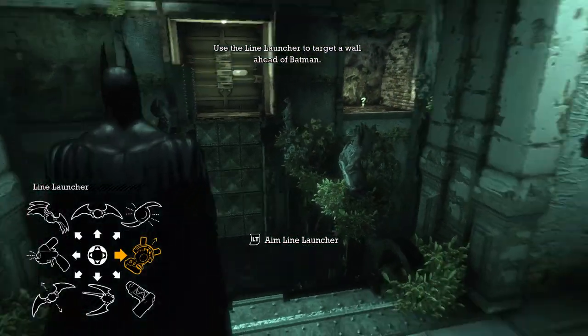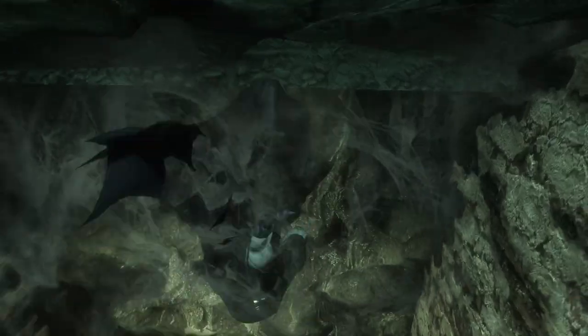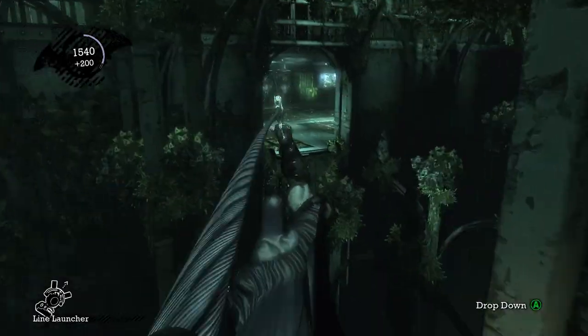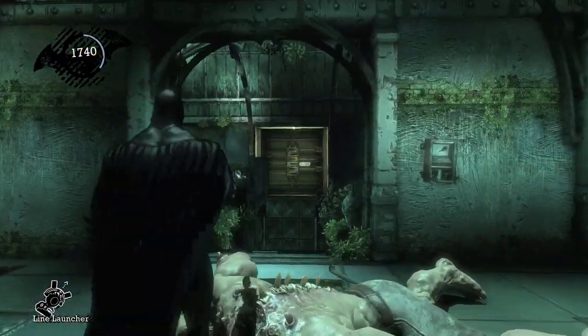Batman's newest toy will allow us to cross unforeseen gaps. As long as you have a wall in front of you and behind you, you can set up a line damn near anywhere. And that's pretty damn useful.